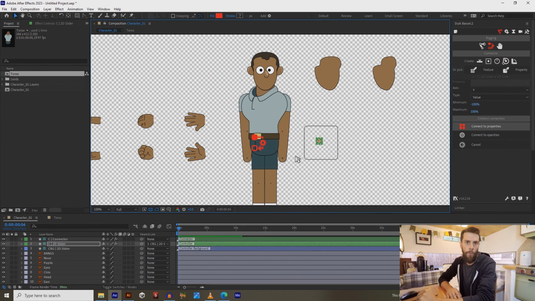Part 1, step 1, done. We have our body rotating and squashing and stretching with all the control points we need to get started. So now we're going to go on and work on the head. We're going to connect the head up the same way we did the body, and we're going to connect that to the body and make the rig even more fun. So let's get into that.